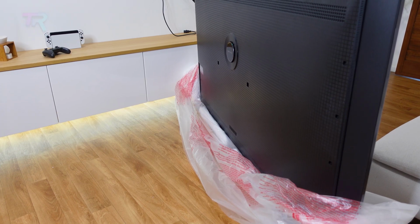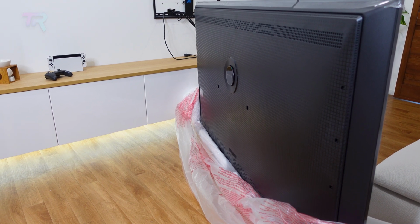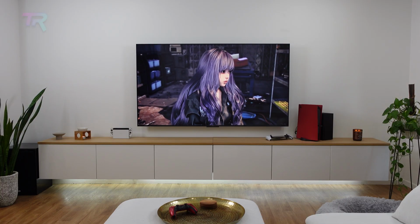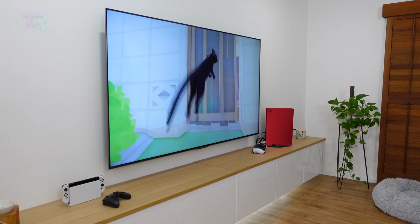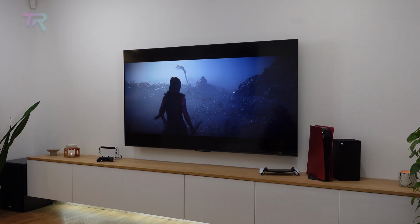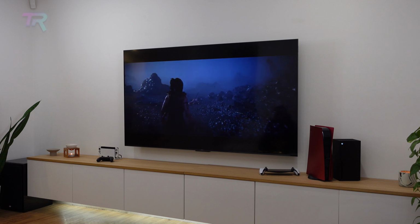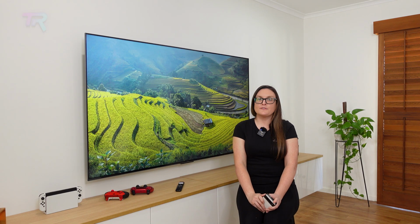Well, the C755 features a 2.1 channel 50-watt Onkyo speaker system with built-in subwoofer. It supports Dolby Atmos and DTS-X and comes with 7 sound presets: standard, movie, music, voice, game, sports, and dynamic. The sound system is ample for general TV, but if you love your movies and like that extra oomph, then you can easily connect this to a soundbar via HDMI eARC. Let's take a quick listen to a few of the modes at 45% volume.